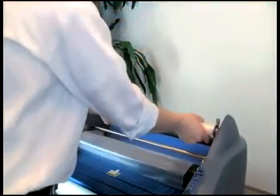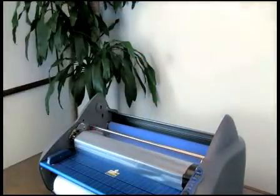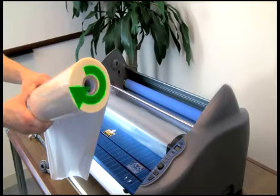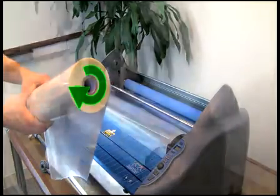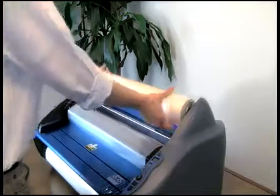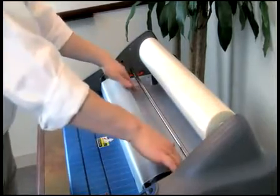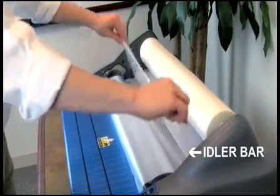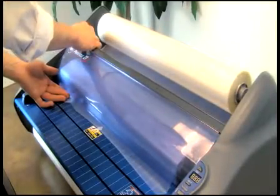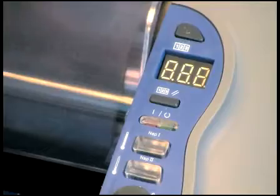Now remove the top roll of film in the same way. When placing the new roll into the shaft, the glossy side should be out, with the film unrolling from the bottom towards the operator. Secure the top film shaft into place. Unroll enough film to tuck under the idler bar onto the heat shoe over the existing film. Replace the heat shield. Turn the Pinnacle on.